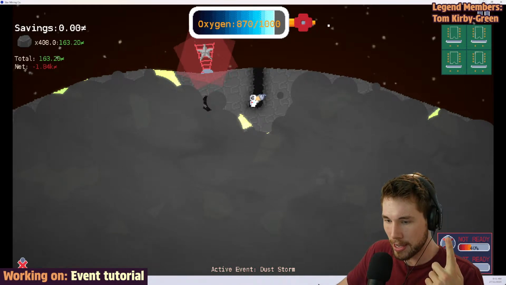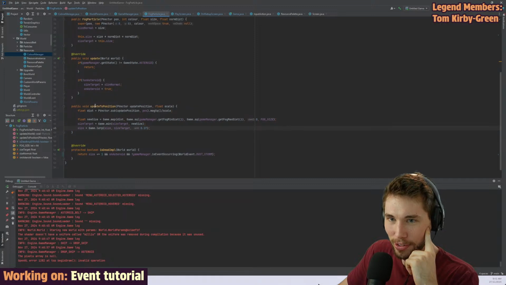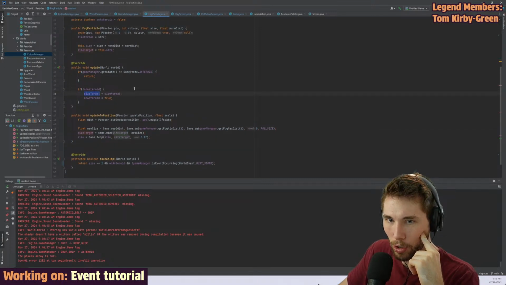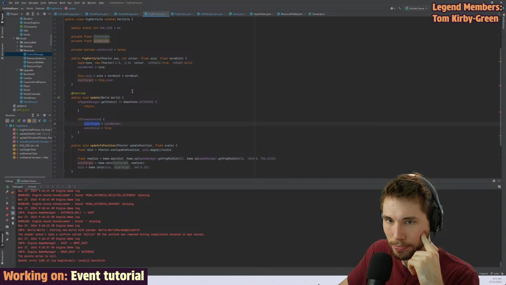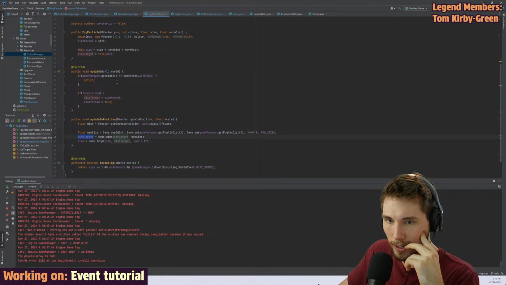So, yeah, basically, I need to remember. It's been a long time since I've worked on the fog, so I need to remember what all these bits and bobs are. Size target. Ah, yes, I remember. So new size, and it'll lerp towards that.